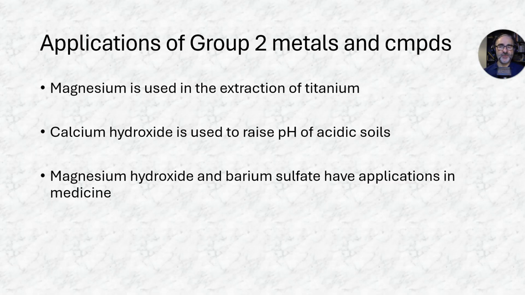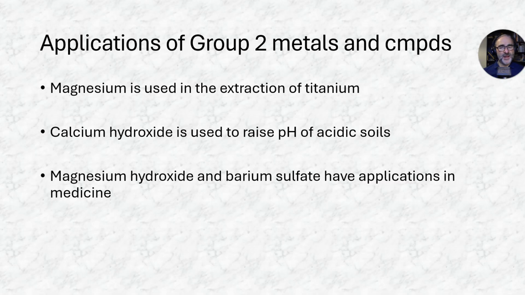Calcium hydroxide, if you remember a couple of slides ago, we talked about calcium hydroxide being sparingly soluble. It's often used in agriculture. It's spread onto soils that are more acidic than is required for what is going to be grown. And because it's sparingly soluble, it will only slowly be leached into the soil, which is exactly what is required. You won't get sudden changes.